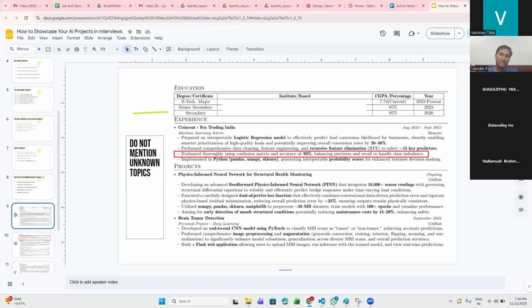So it's better to be clear and explain in a structured manner because interviewers don't have too much time, right? And if you spend like 10 minutes explaining your project and I still didn't understand what you're trying to say, right? It is not my problem as an interviewer. It is the candidate's problem. Okay, that's how we look at it.